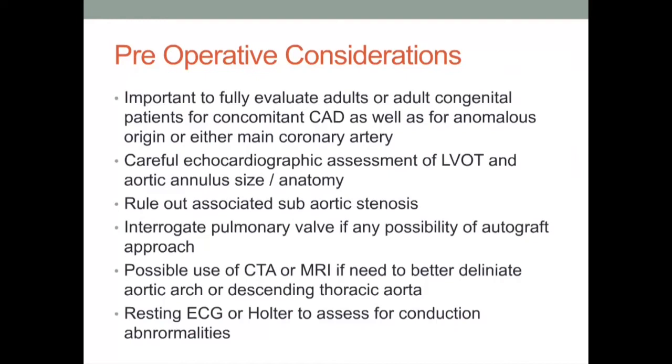Several preoperative considerations are critical to a successful surgical intervention regarding aortic root enlargement. It is important to fully evaluate adult patients for coronary artery disease prior to intervention. In particular, a clear understanding of the left anterior descending artery anatomy and the location of the first septal branch is critical, especially in operative strategies involving harvesting and the use of a pulmonary autograft for aortic valve replacement.